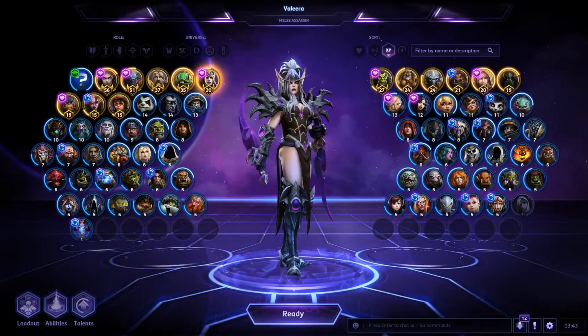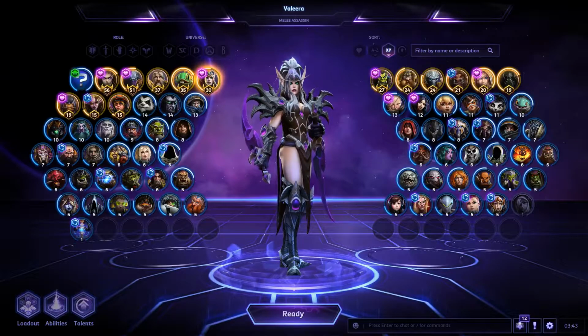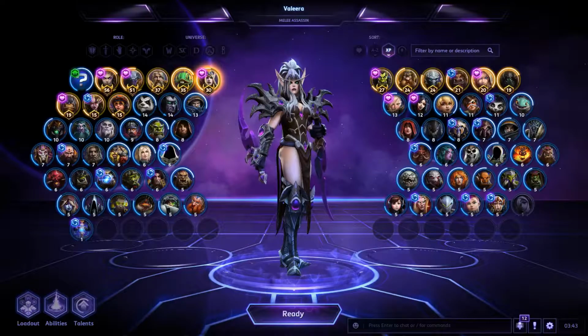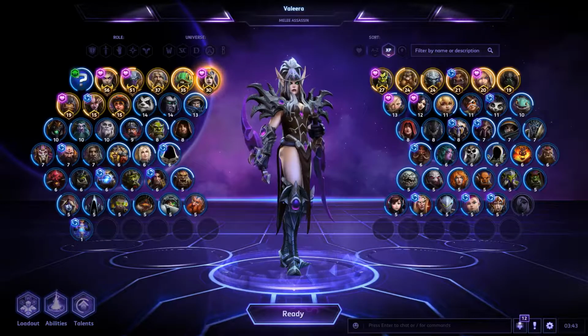Hello everybody! Right now it is about 3:43 in the morning and I decided to make a build video for Valeera. Now she's probably one of my favorite characters in this game. Also a very close contender would be Kerrigan, as you can see, level 56. I've played a lot of both of them.